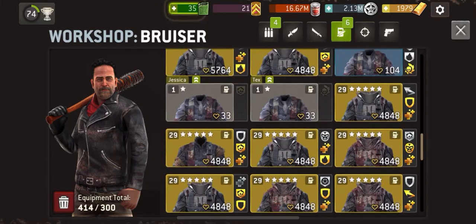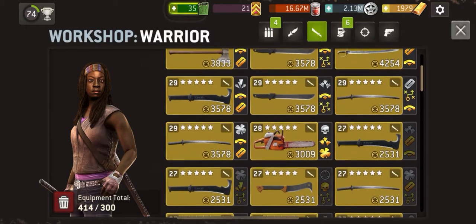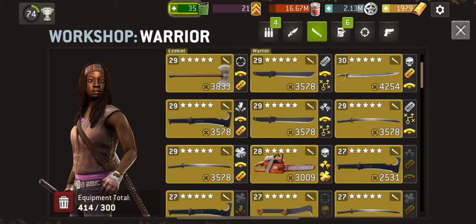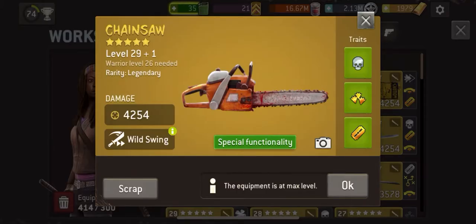As far as your warriors, all my weapons have to have the white arc, gold white arc, because I need that, and tactical and razor. Everything has to have a razor. All your scout weapons and melee weapons have to have razor. This is a good weapon, a chainsaw. I upgraded it from 29 to 30, so that way it can inflict a lot of pain.